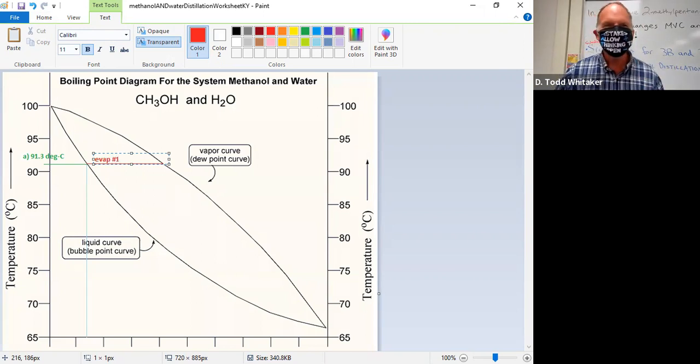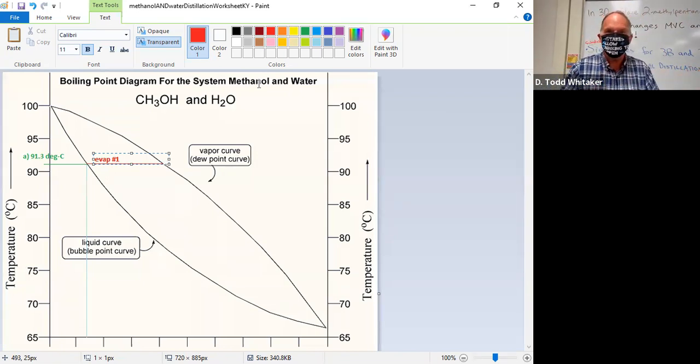Number 1. And what happens after the evaporation? Well, it finds a piece of glass or steel wool or something, and it condenses, doesn't it? And when you condense, you go from what phase to what phase? From gas, which we're at right now, to liquid, which is the other curve. Okay, so we're taking a mixture that's a gas and cooling that entire mixture so it's a liquid. So the mole fraction of the gas has to be the same as the mole fraction of the liquid.